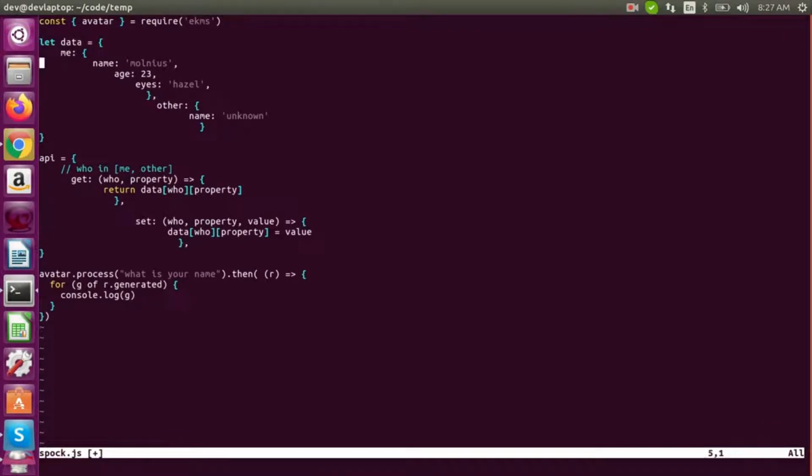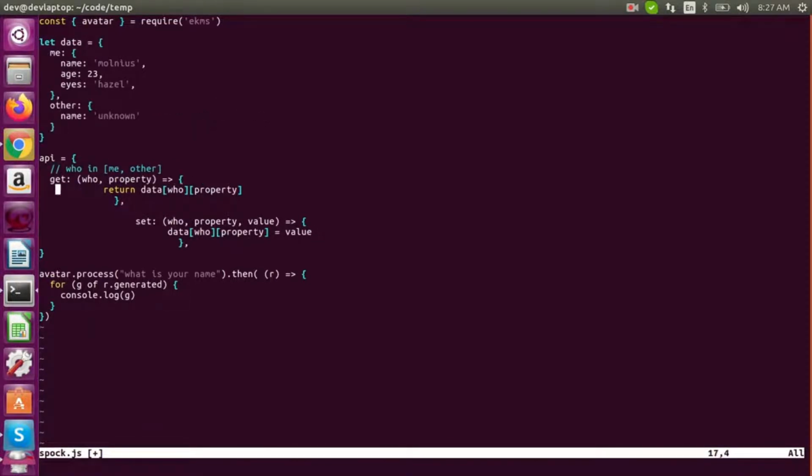I'm just going to keep the same thing here. And this is what you have to implement. You implement these two functions, and then you get all the functionality of the knowledge modules. So this is going to be Spock and not Molnius. There, so let's give this a go.